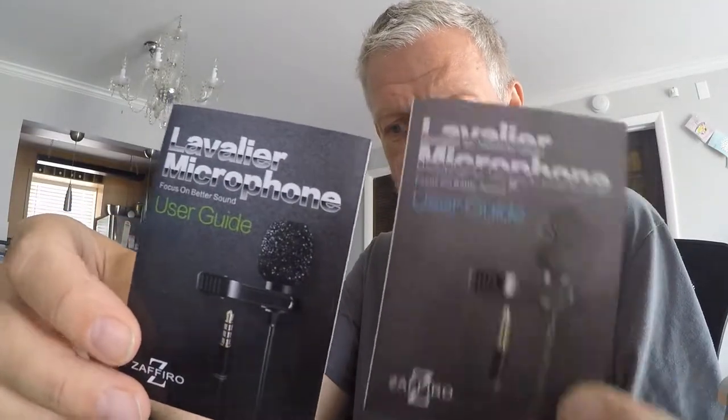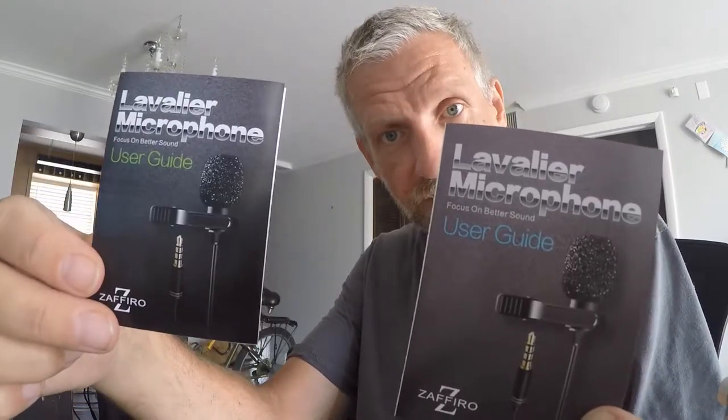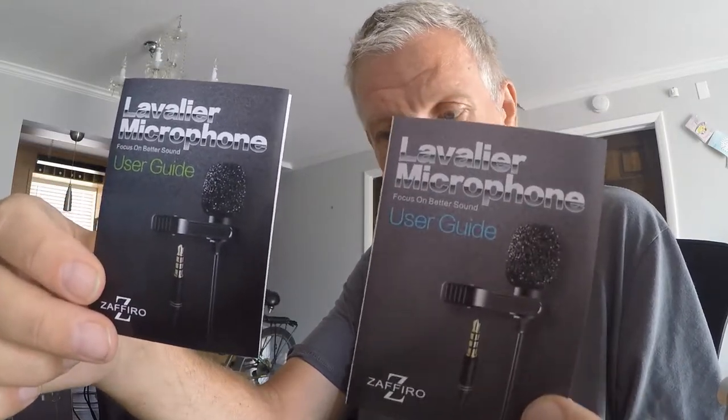First of all, why do I even call them the green version and the blue version? Well, let me tell you, they both come with little user guides here. And the only distinguishing difference is that one of them has the logo in blue and the other has the user guide spelled out in green. And that is the only difference between the two booklets. I mean, they look identical.